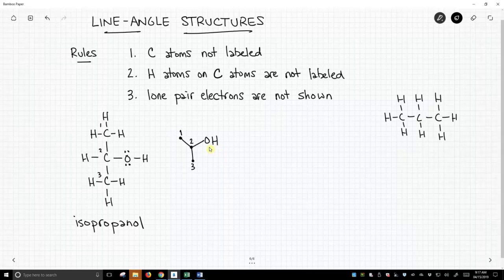So the oxygen has two bonds. If it has two bonds, it only has four valence electrons. We know it satisfies the octet rule with eight, so it needs to have two lone pairs. I'm gonna draw them in, but you don't have to draw them. So that's our full line angle structure.